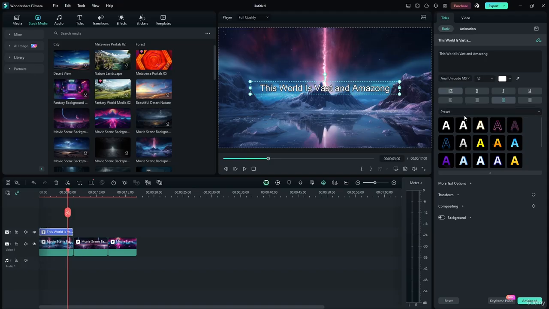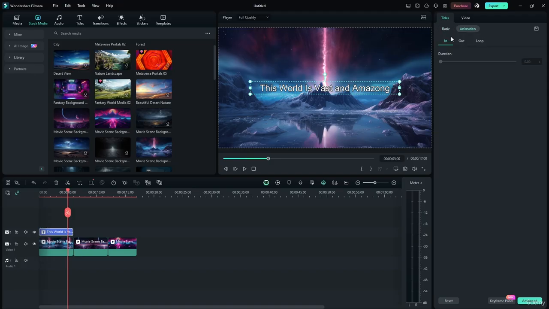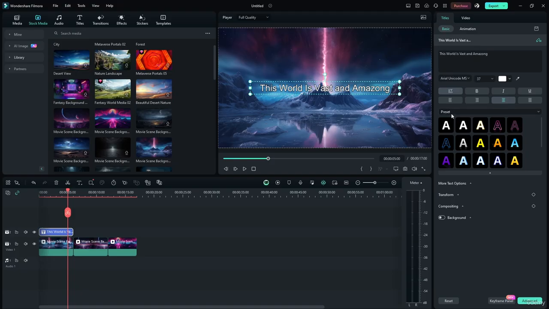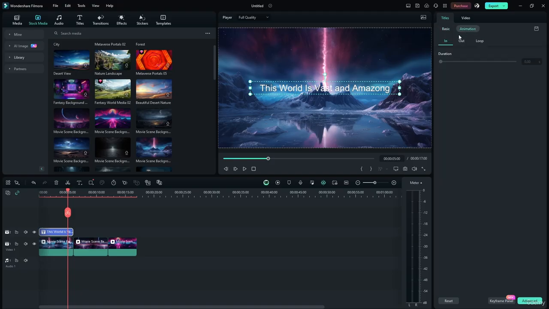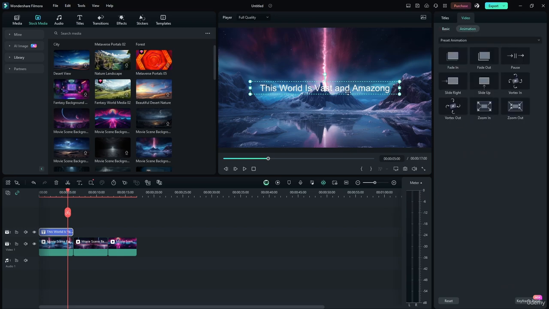There you go. Now you can have animations to it as well. So you have in and out and other types of animation for this. As you can see, there are some animations here because I have changed this text over here. Let me go for animations here. You have loop animations and everything. Under the video here, you have animations.